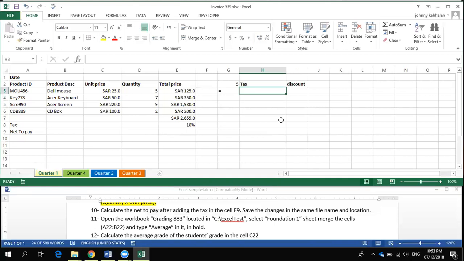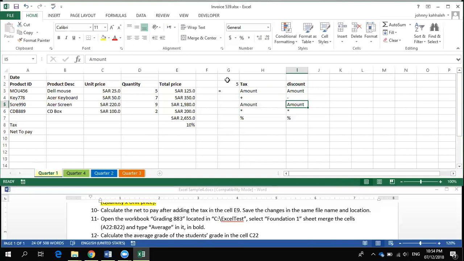So if I want to calculate the tax, it is amount plus amount multiplied by percentage. Amount plus amount multiplied by percentage if it is tax. If it is a discount, it is exactly the same: 1, 2, 3, 4, 5. So that's why I have 5. So if it is discount, also it is 5. So amount minus amount multiplied by percentage.